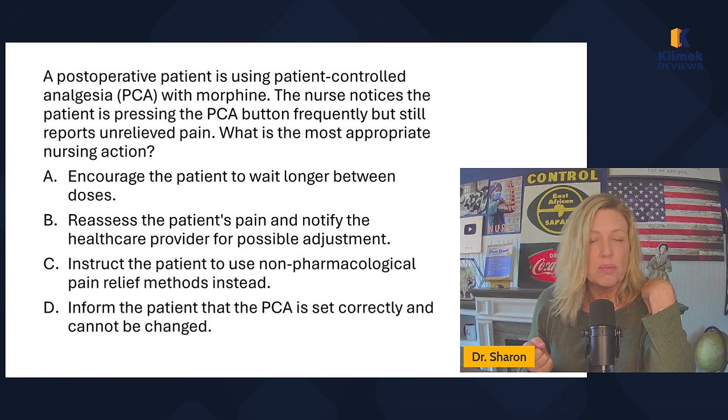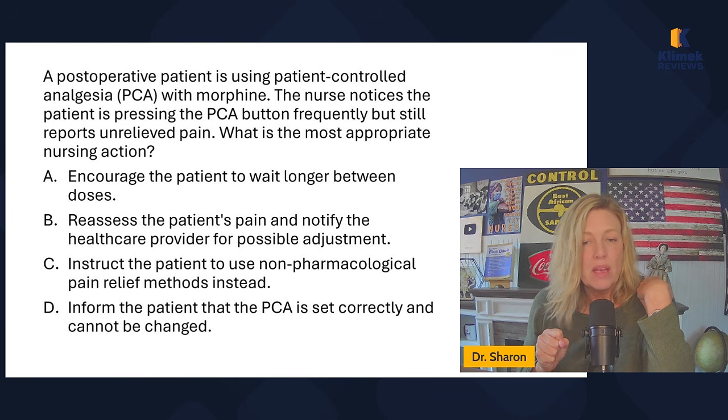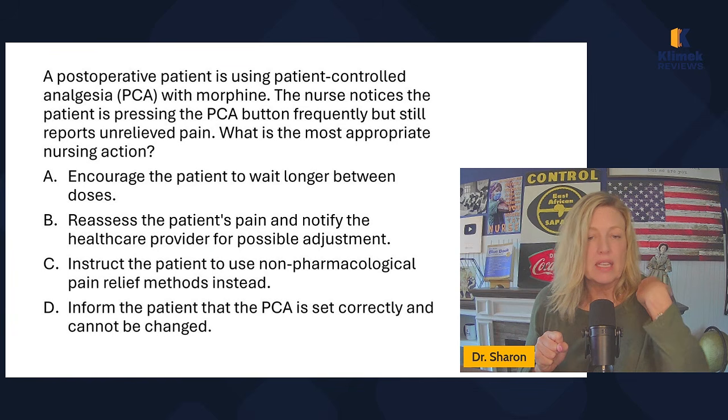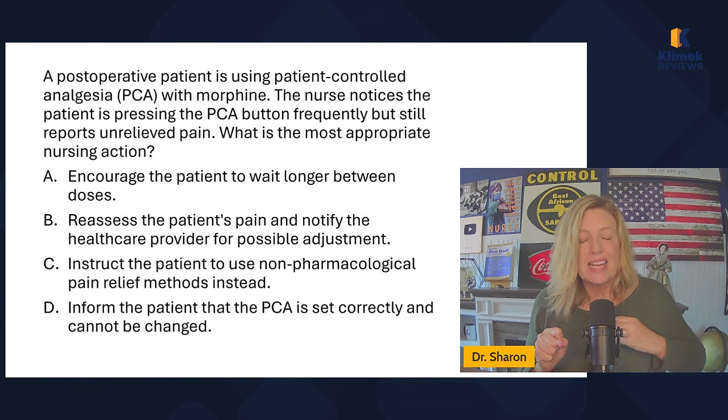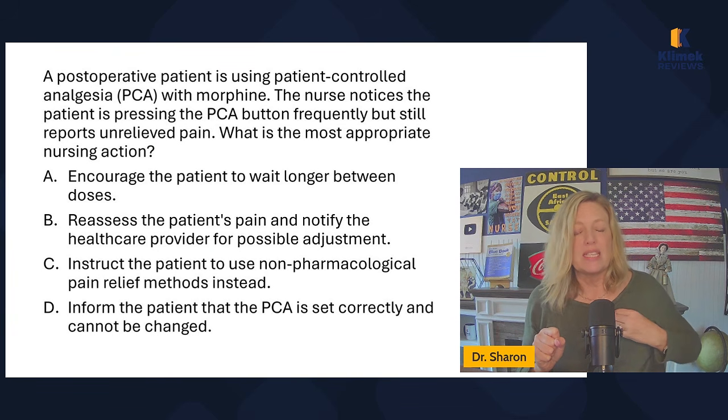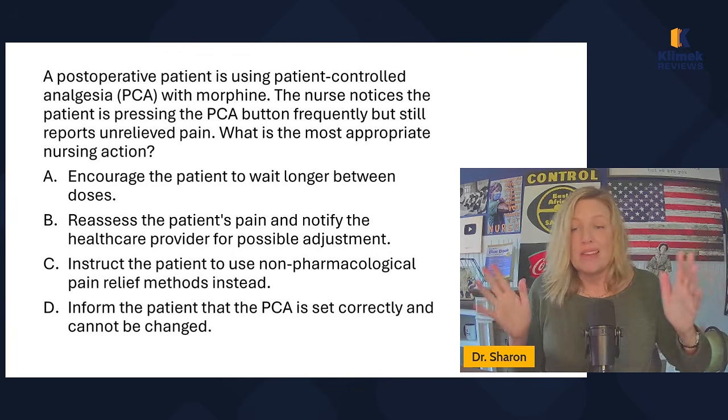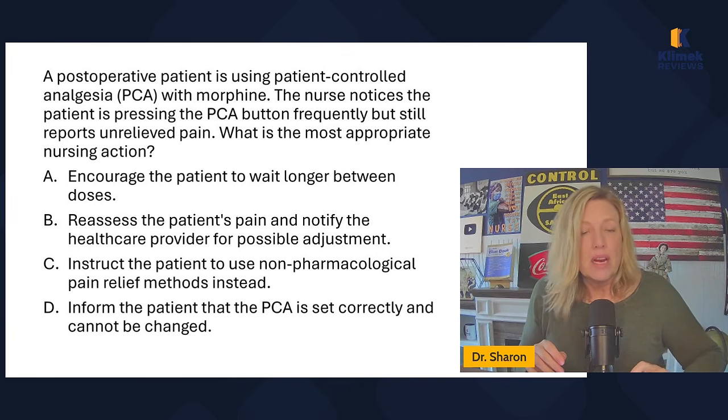Encourage the patient to wait longer between doses. Well, that doesn't make any sense. Reassess the patient's pain and notify the healthcare provider for possible adjustment. Okay, that's a possibility. Instruct the patient to use non-pharmacological pain relief methods instead. Maybe. Inform the patient that the PCA is set correctly and cannot be changed. All right, that's not a therapeutic statement. That's ignoring what they're saying. It's saying, you're wrong, I'm right. All right, so we're going to cross off A and D.